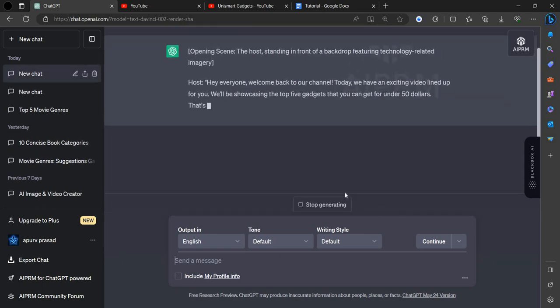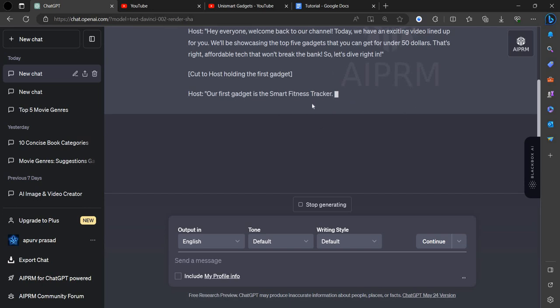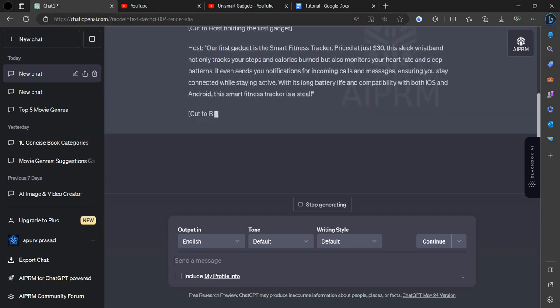Oh, not good. Here you can see ChatGPT is providing a code. You can just see.